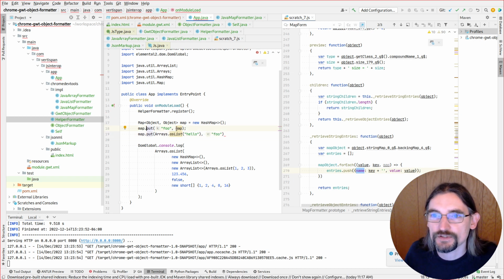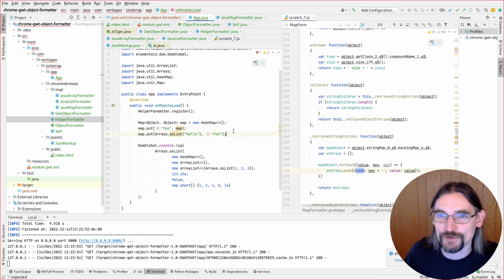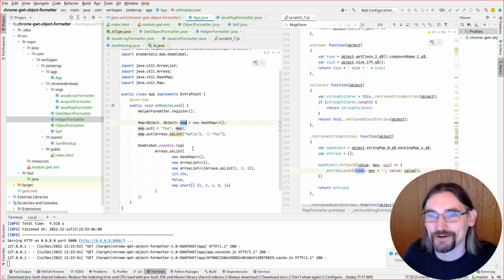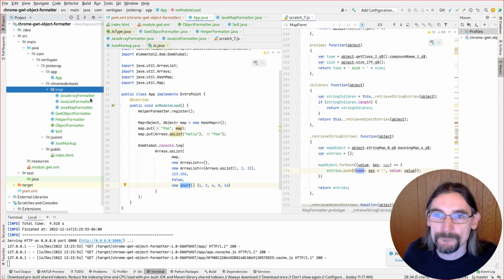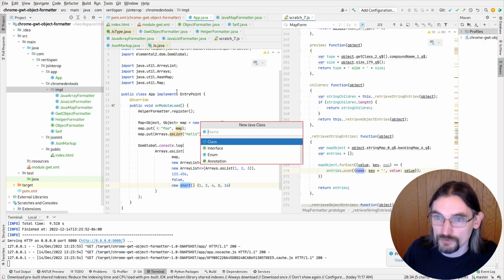What doesn't it like about this? Put it on a collection. Yeah, okay. It just thinks I'm stupid. It might not be wrong, but I actually did that on purpose. Okay. All right. Let's make some boxed primitive formatter.